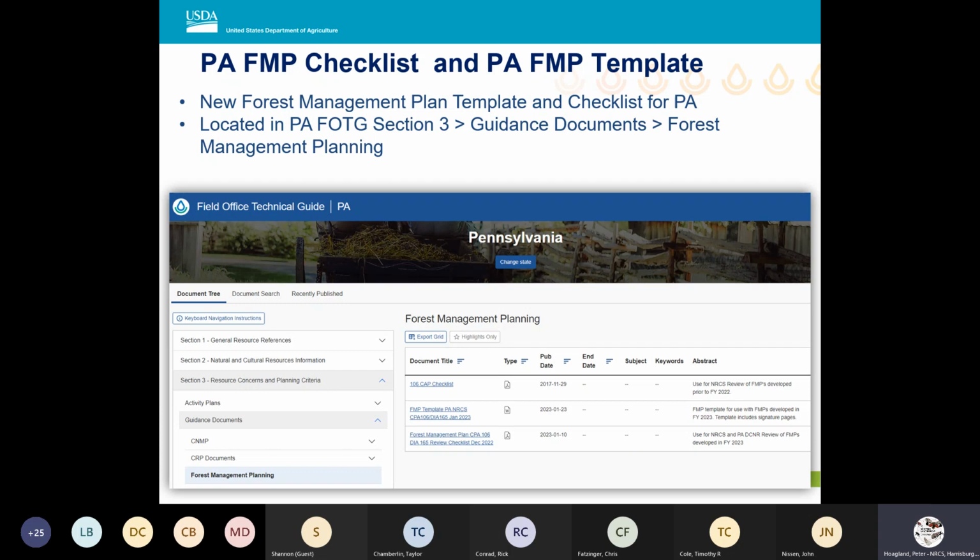I know that's something that folks were asking for last year, and we have, at least in Pennsylvania, gotten our act together and put something out so that hopefully that is a little bit more helpful for TSPs and also for service foresters and NRCS foresters that are reviewing plans.